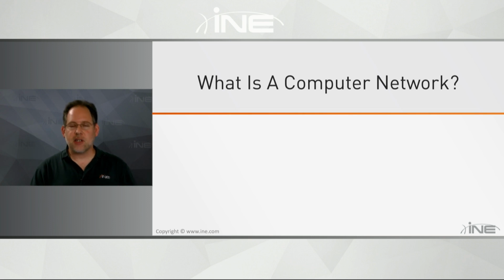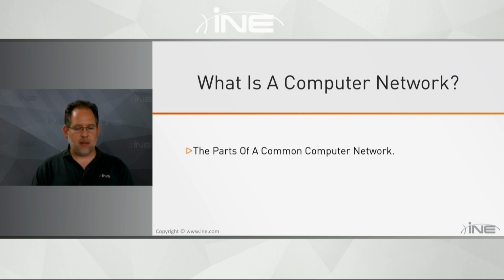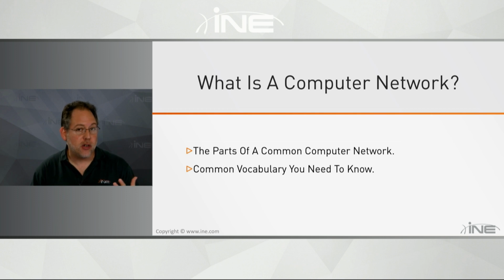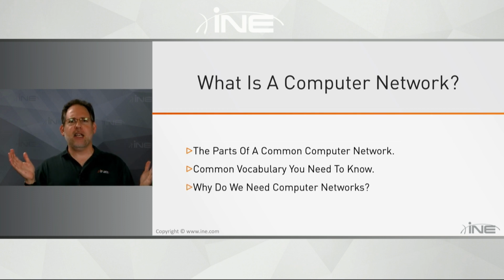So I'm going to start from the very baseline, talking about what a computer network is. And I'm going to talk about the common parts of a network, the very basic minimal parts you would need to put a network together, some common words, terms, or vocabulary that you need to know, and why we need these things called computer networks.